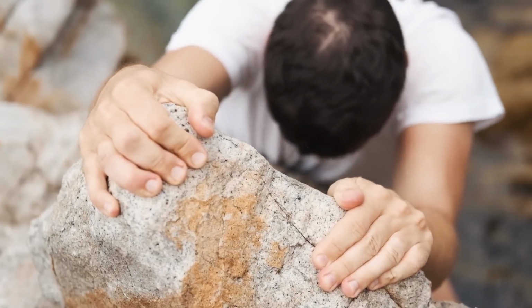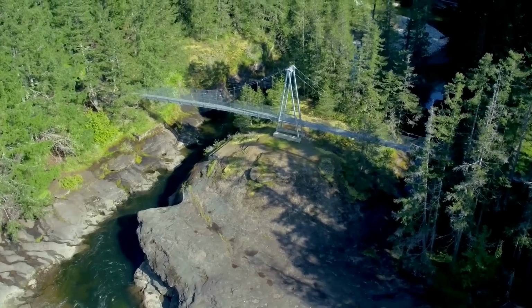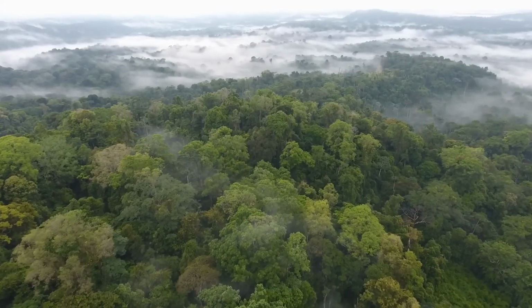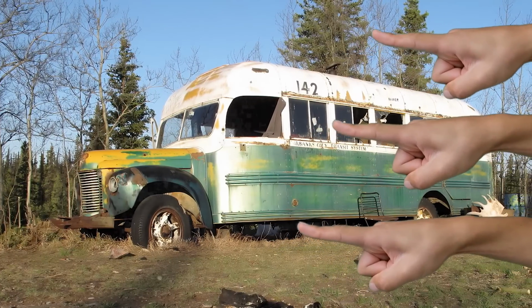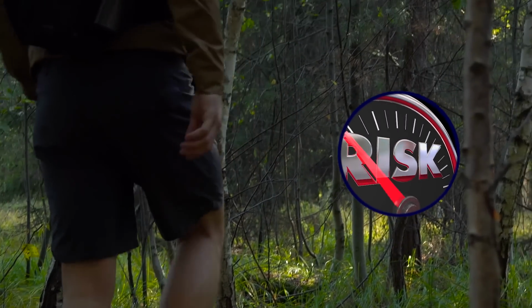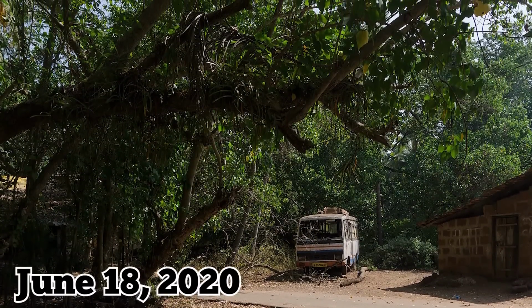It was obvious that the bus was important to many people, but since it was drawing people into risky circumstances, it was evident that something needed to be done. There were some that thought building a bridge across the river would fix the situation, making it safer to cross. Others, though, wanted the bus to be moved to a spot that could not be accessed. Regardless of either opinion, the one thing that cannot be denied is that Into the Wild started an obsession for people around the world. In order to stop hikers from putting their own safety in jeopardy while trying to visit the famous bus shelter, the Army National Guard had it transported to a safer site on June 18, 2020.